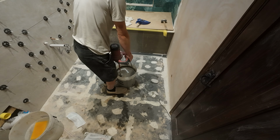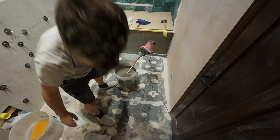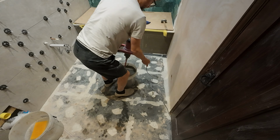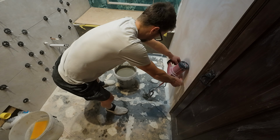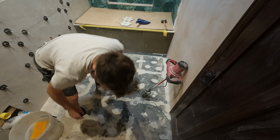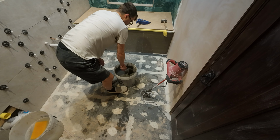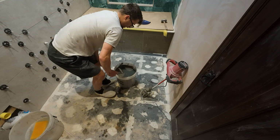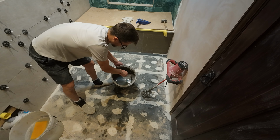Right, that's getting there now. I'll just leave it for a minute and then I'll give it another mix and we should be good for the fun part. Okay, let's give it another spin. That's pretty good. I'll just check it with my trowel. You always get some bits around the side which you can get in. But yeah, I think that's quite a nice consistency now.